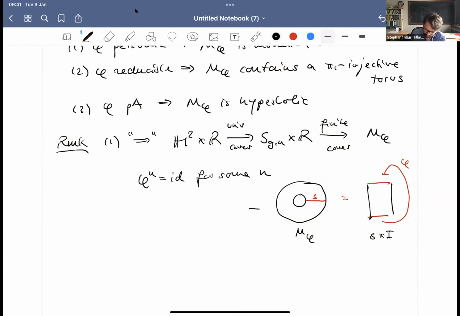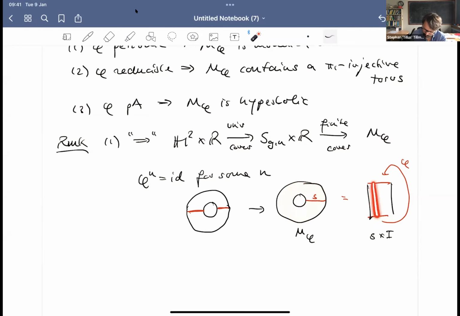Now you can see that if I cut along the surface, and I make myself 2 copies of this that are glued together, you see something like this. So here the monodromy map going around is phi. This tells me how I've identified things. This is the monodromy here.